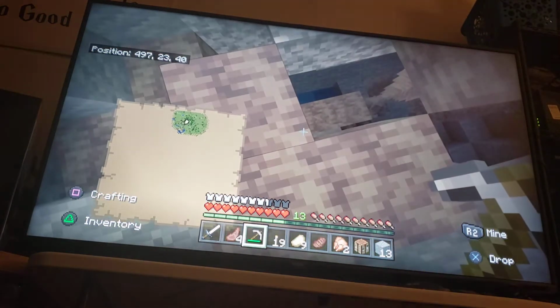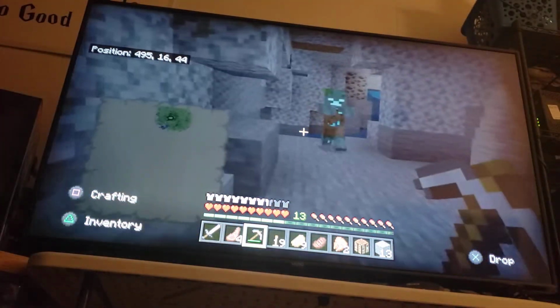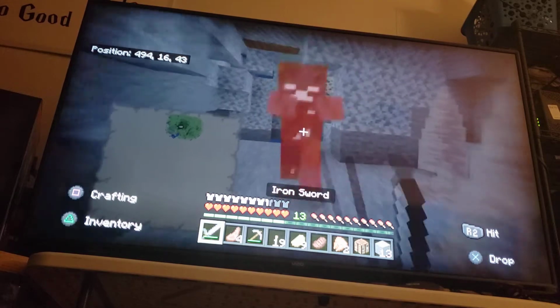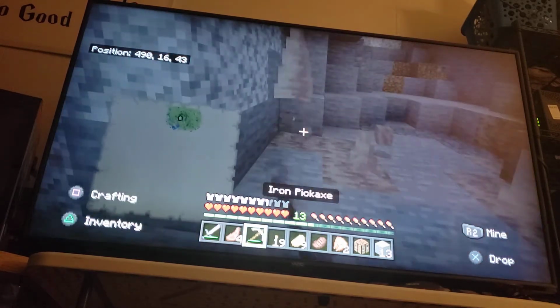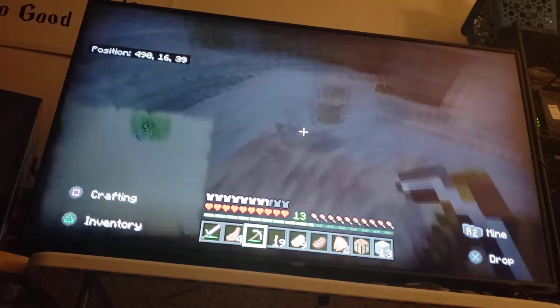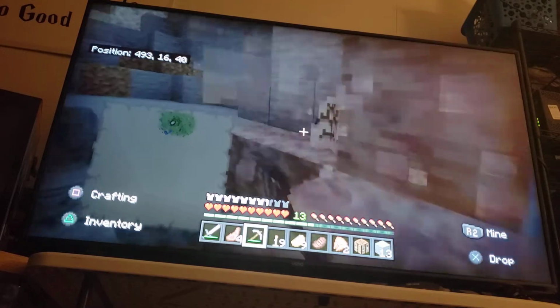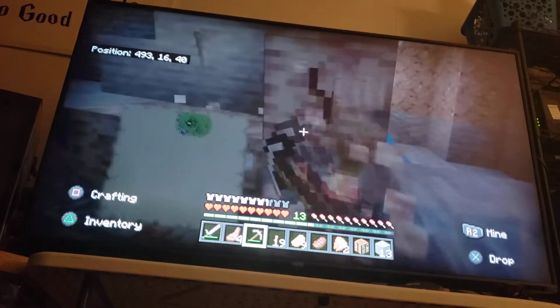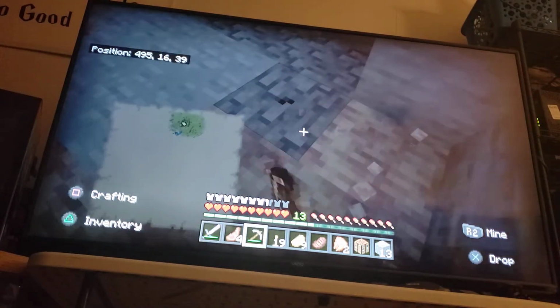Okay, now if we land on a stalactite, it'll damage us. But if we do this, we should be fine. Oh, there's a drowned down here. Now if I go like this. Whew! We can use these to defend our houses. Ooh, what's this?